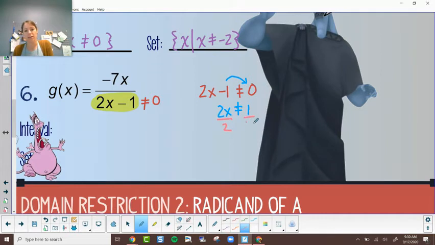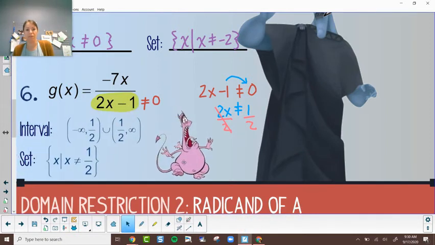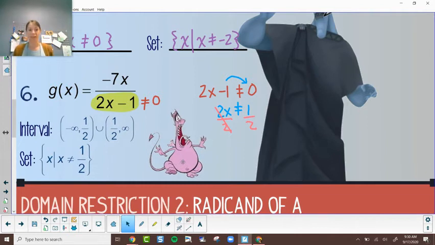Okay, divide and split. So this one looks like I need to skip over 1/2. That's not too bad. So skip over 1/2. Again, I can do positives, I can do negatives. I just have that one number I can't do because again, don't divide by 0. I can't take something like some shirts or jackets and split them between no one. Where would we go? That doesn't work. All right.